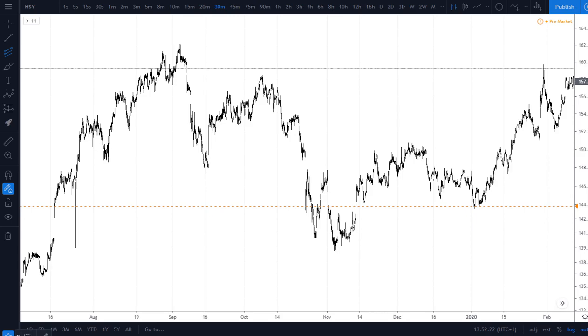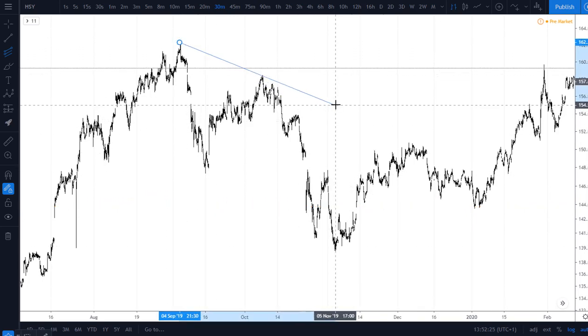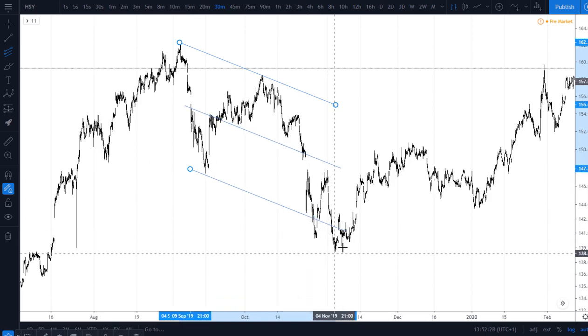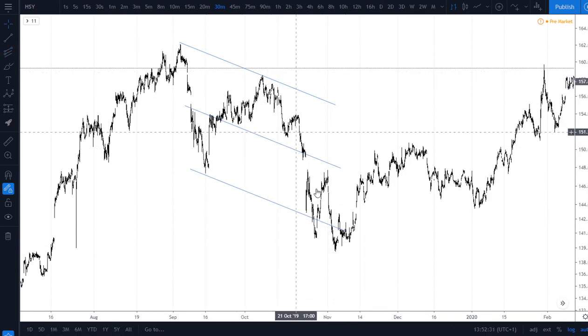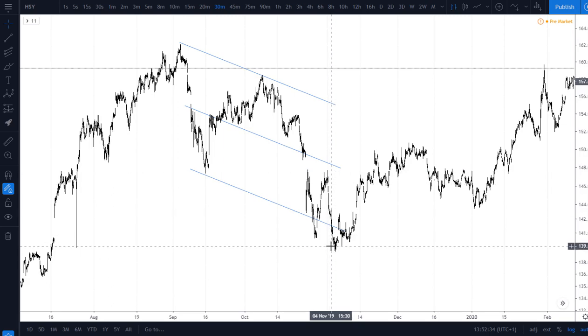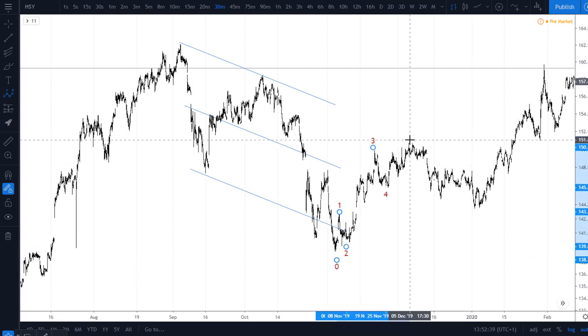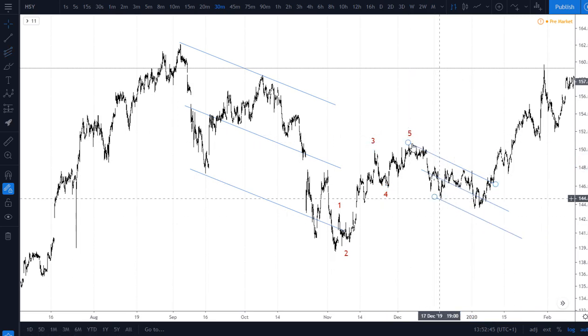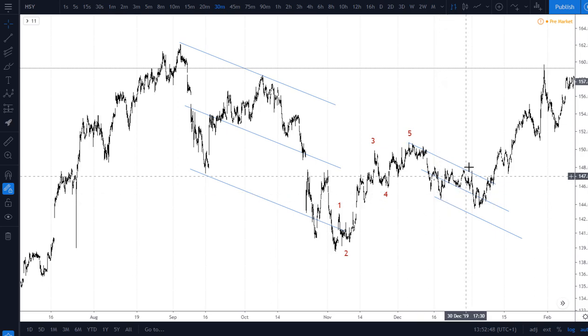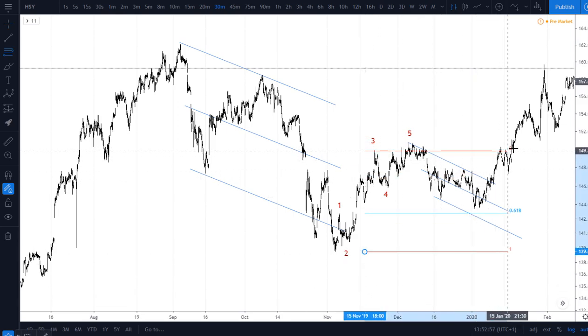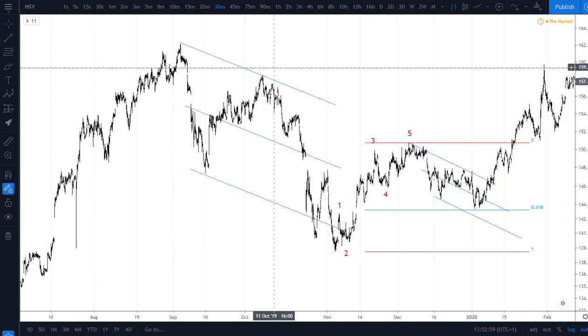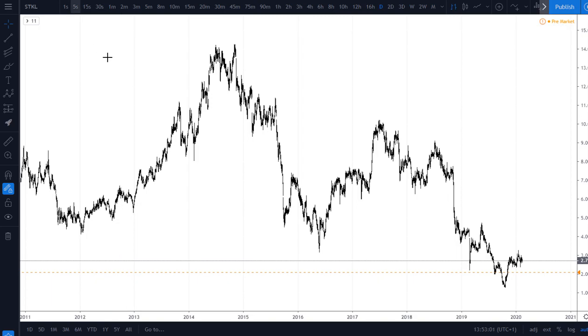This is another stock, HSY, a very clean 3-wave decline here where we breach the channel a bit. 1, 2, 3, 4, 5 in the wave C, and then what do we do? We move up in a 5-wave fashion here, and we do another 3-wave decline like this with 1, 2, 3, 4, 5 in A, B, 1, 2, 3, 4, 5 in C with truncation here. Where do you retrace? Very close to 618 as well. And maybe one last one.